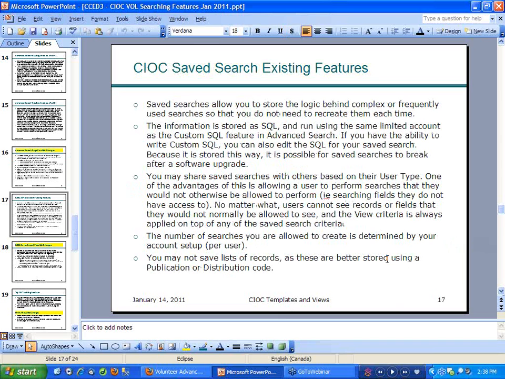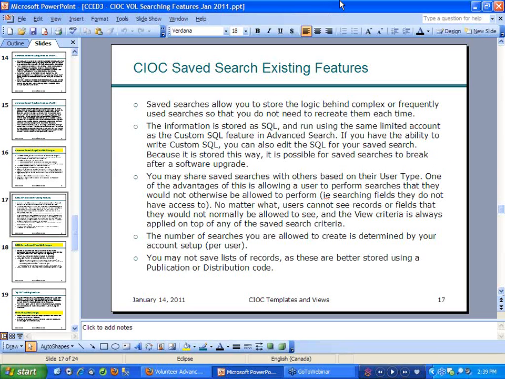Saved searches, again, I'm not sure, does anyone here use saved searches with any regularity? I'm not sure if this is really something of major use on the volunteer side. Be interested to know. I mean, I can go and look in your database and do counts, but got an answer here. No, I don't think that saved searches are used often. I can go in and get counts out of the databases and see how many saved searches are actually in use in the volunteer software, but I don't think it's very high. So there's information here if you want to read about saved searches and changes we want to make to them.